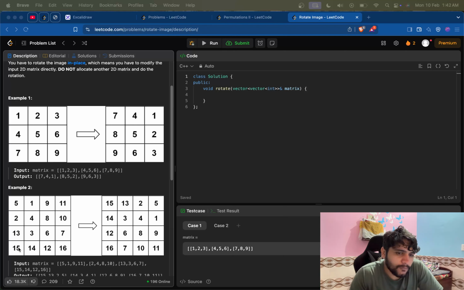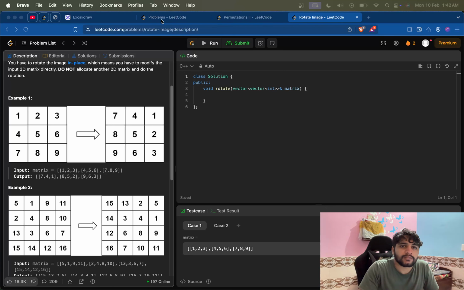Like, we'll swap 15 with 5, 2 with 13, so it will give us this. And whatever is left in the middle, if there are an odd number of columns, like in this case we just swapped 1 and 7, for the one in the middle, let it be, right? So this is how this question can be done, and yeah, we can do this tomorrow.